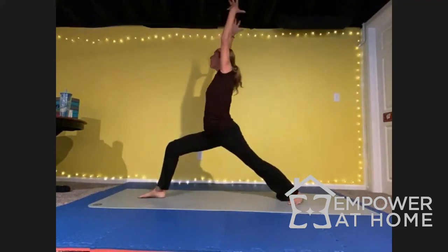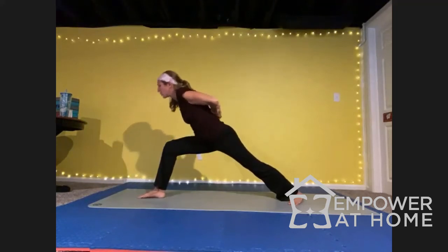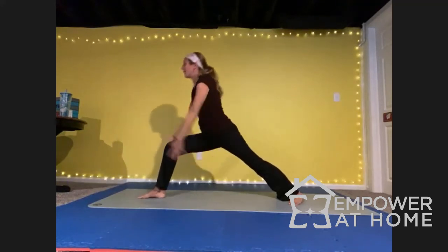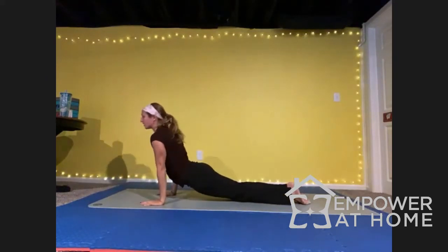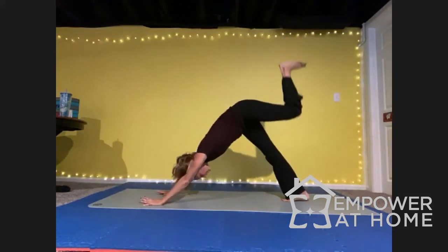Inhale, warrior one. Exhale, airplane. Hands to elbows, rise. And back down, humble. Inhale, back up, warrior one. Exhale, chaturanga. Inhale, up dog. Exhale, down dog. Inhale, left leg lifts.